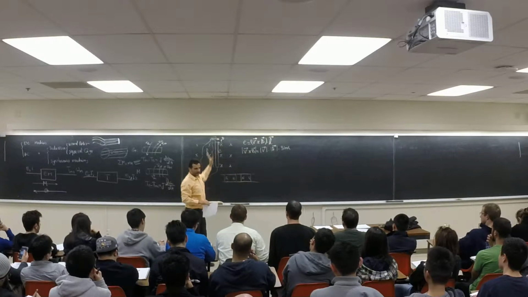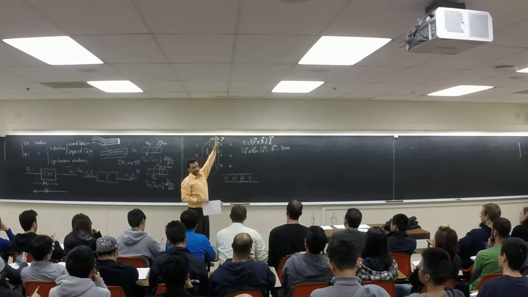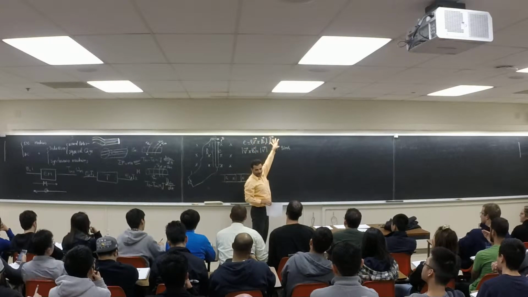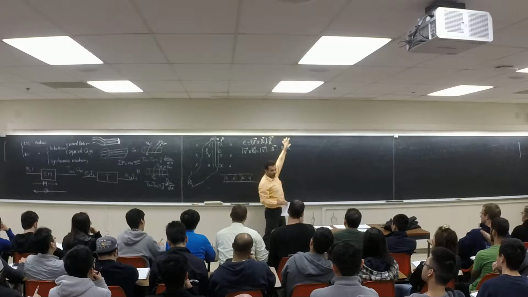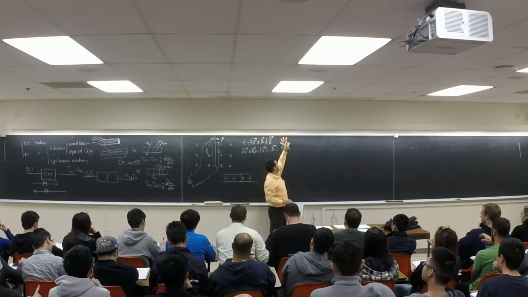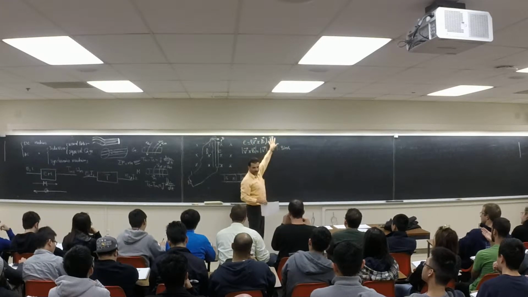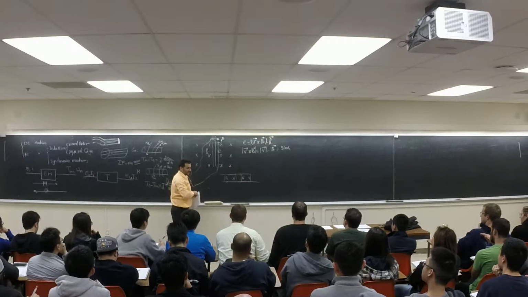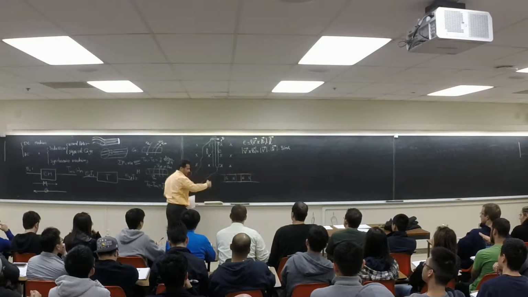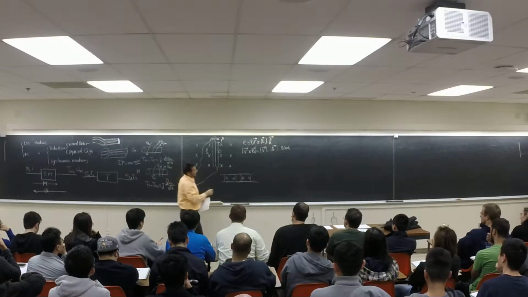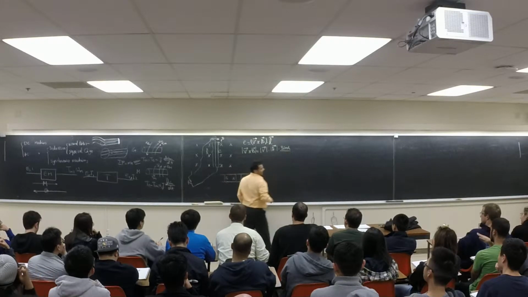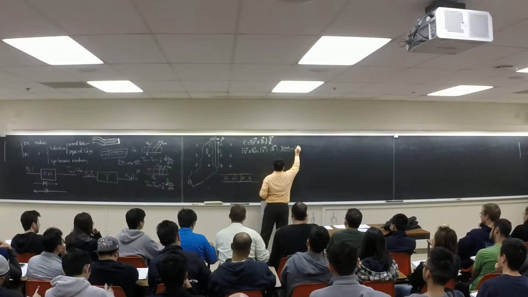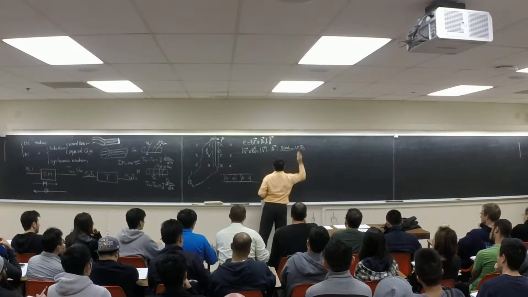How about L? L is the length of this one, and it is this way also. This is the inner product. It's going to be the amplitude of this vector times the amplitude of this vector times the cosine of the angle between them. Now let's look at this one. How much is alpha? This is V, this is B, so 90 degrees, and the sine of that is 1. Let's call the amplitude of V, V, and this one B.